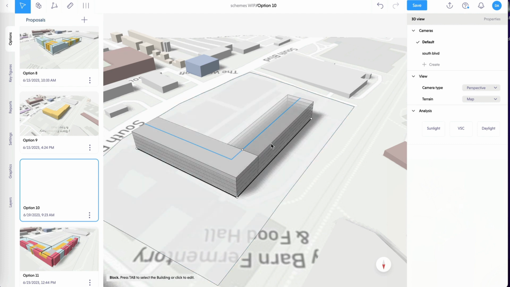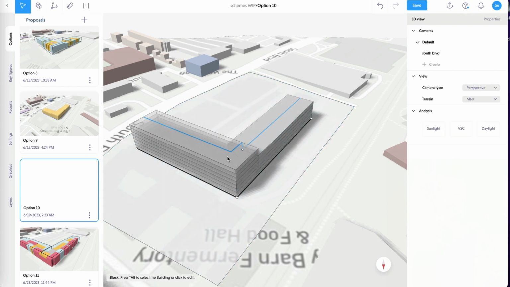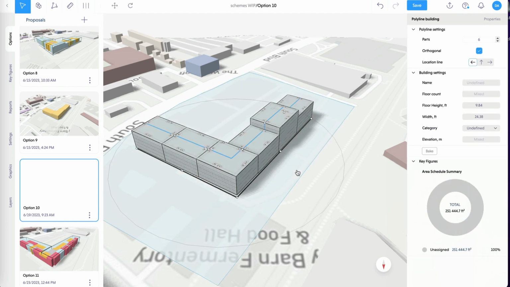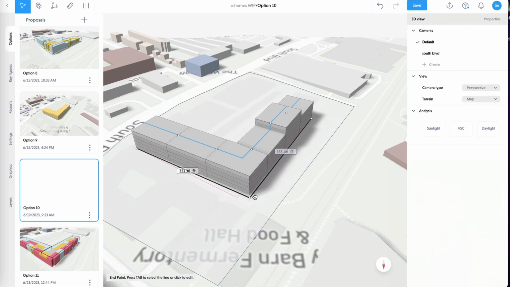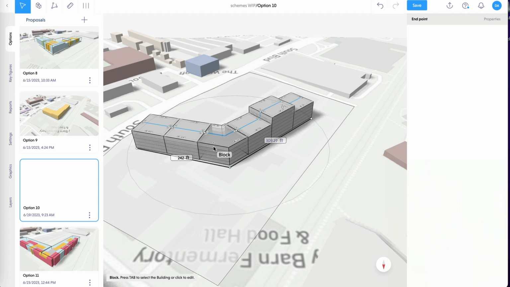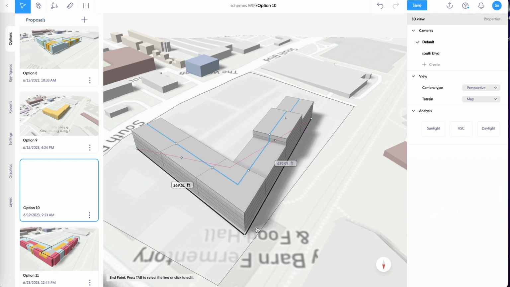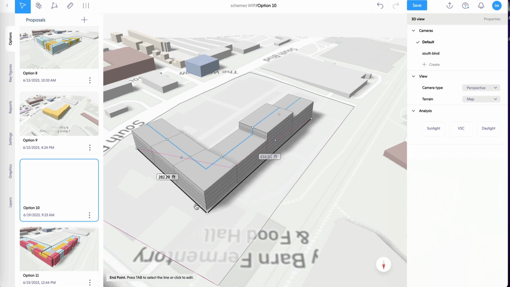I'm not going to do too much editing because I've got some time constraints, but we can do things like bump up the number of floors, or change the number of segments in this polyline. So this is a building that acts like a polyline. There are, like I said, various massing tools. I have tabbing that goes between different selections, so I can select the floor, this block, or the whole building. If I select the building, I can say, give me more parts. So lots and lots of parts. This thing behaves like a polyline, and I can do interesting things with it.